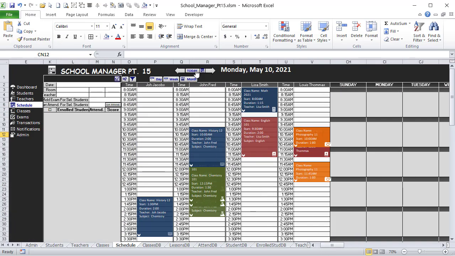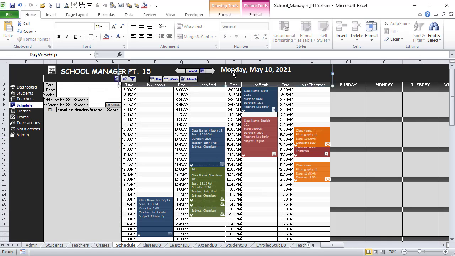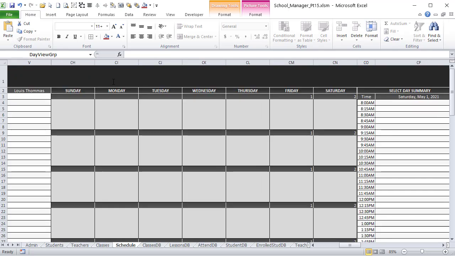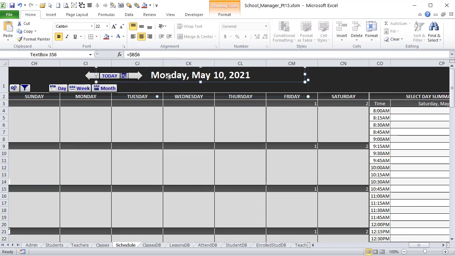Well, the first thing I'm going to do is simply copy the header here. This is the day view. So I'm going to copy that. Then I'm going to bring it over to the month and paste it right about here. So that's it already set up. So we have our month view header, and of course I'm going to rename it, but we do need to make some changes on that. Obviously it's not going to be day view.